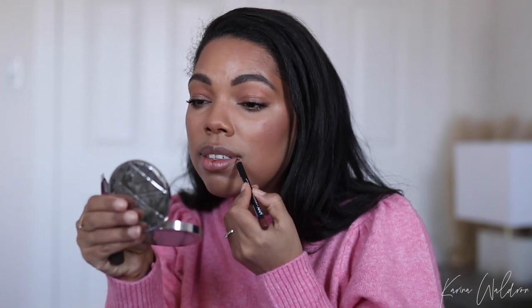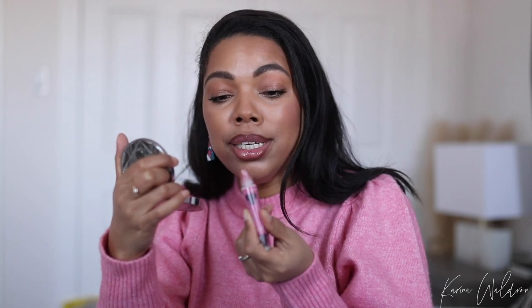Last but not least, we have lips. I'm using my trusted Cold Brew lip liner from NYX Cosmetics — this has been my jam for years and years and it's just perfect for my skin tone. I line my lips with that. Then I'm going to use this lip gloss from Burt's Bees that I use all the time — I get so many questions when I use it. It's called Punch of Pink and it's so perfect. Especially now that my lips are super dry, this gives me a little color but with some hydration which I definitely need.